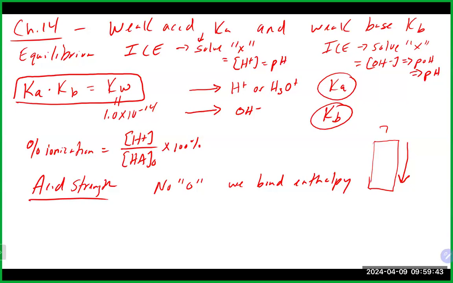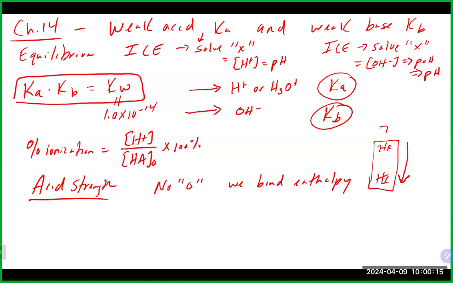So like HF would be technically up here, HI would be down here, and it gets stronger of an acid as you go down. The reason for that is the bond energy gets smaller as you go down. Because the bond energy gets smaller, it makes it easier for that H to come off, which means it's going to be a much stronger acid than something like HF, which has a really large bond energy, which means it's going to hang on to its hydrogen a lot longer, a lot stronger than say HI.